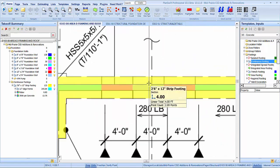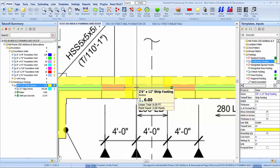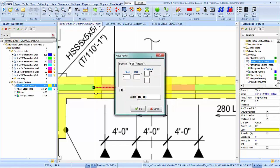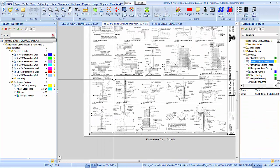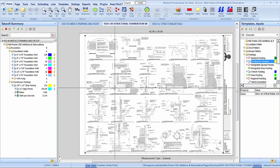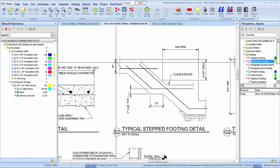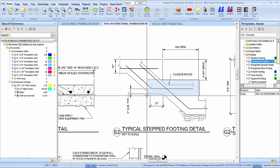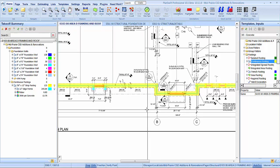All right, so with these jumps here, guys, obviously the bottom one has got to go underneath the upper one. So that's good there, and that's good there. Guess we can look at our step footing detail, but I'm sure it's going to be whatever the thickness was. That's why I went with a foot. We even have one. Step footing. D. So yeah, basically you're going a foot past. Yep. Okay, so that is that.